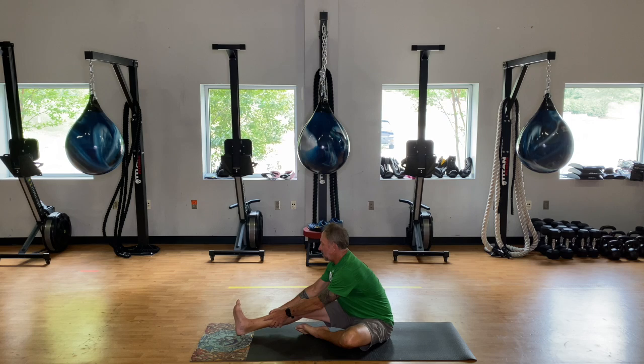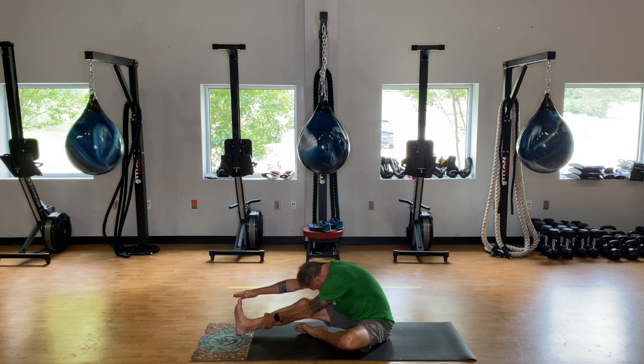So with the inhale, you have the opportunity to lengthen your spine. With the exhale, you have the opportunity to fold and stretch the hamstring just a little bit. Incremental stretching. And then on your next exhale, if you choose, you can round your back. That'll normally give you a little bit more reach here. It allows me to touch my toes. But still, that's not necessary. It doesn't matter where your hands are.